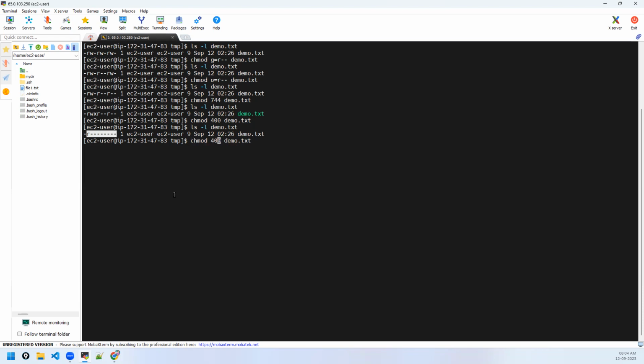The owner should have, let's say, read and write, 6, isn't it? 6 means read and write. The first digit is for owner, the second digit is for group, the third digit is for others. So he has got read and write. This is called the numeric method, which is the more widely used method. Any questions?